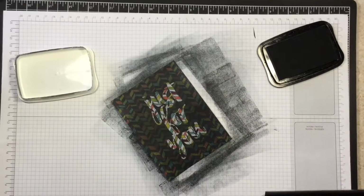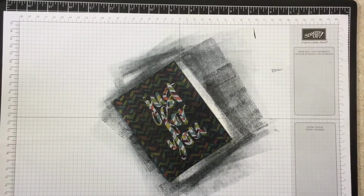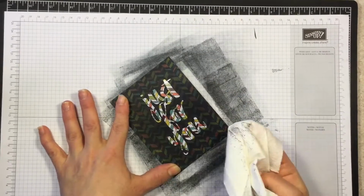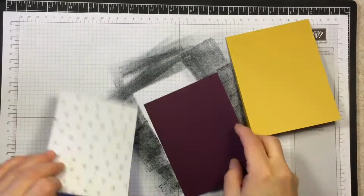But anyway, you're just going to thoroughly cover that. And you can see that it got really dark, and you see the letters are kind of dark. What we do is take a paper towel and just buff that, and the embossing that we did resists the ink. And it makes it really nice.